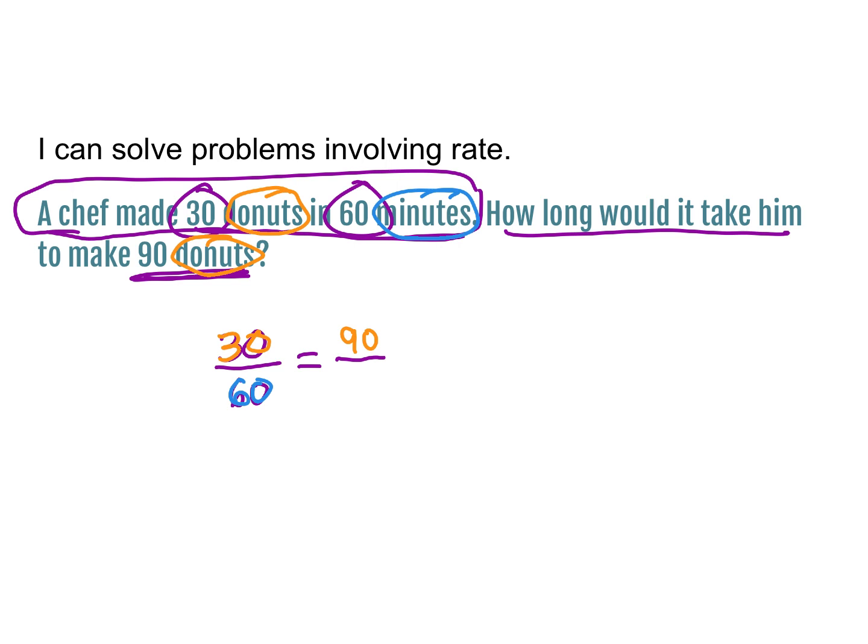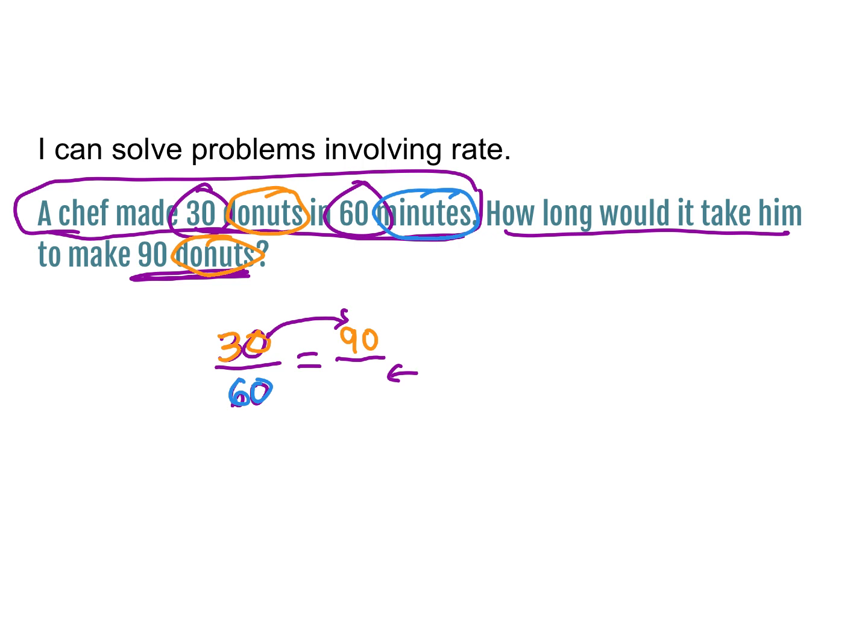Now there's 2 ways to solve a proportion. What I mean by solve a proportion is I want to know what goes in that missing part of my ratio. So I can look and say, how did I get from here to here? I could either multiply or divide, because in order to find an equivalent ratio, we need to multiply or divide. We can't add or subtract.